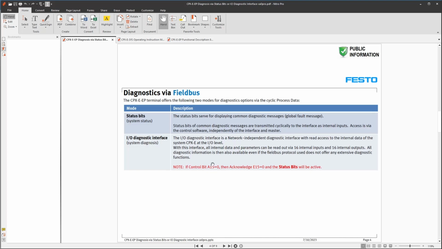There are some control bits and acknowledge bits that we'll be talking about shortly, and when those are not being used, then the default status information is going to be coming to the PLC, just like in the other YouTube video where we were getting that information all the time.